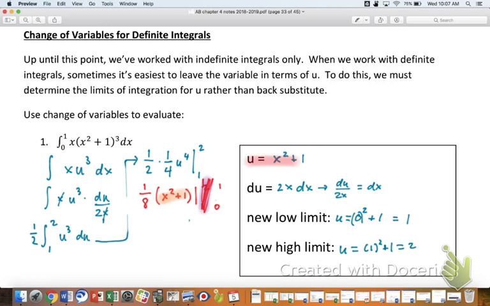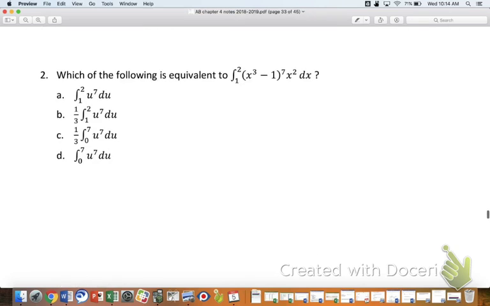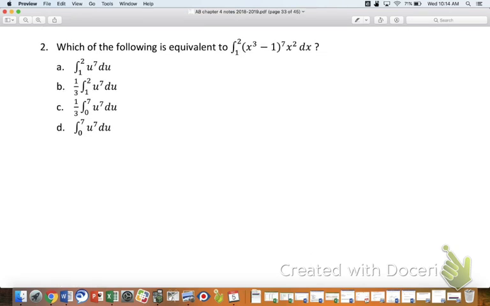Okay, so if all I ask you to do is find the value of a definite integral, I don't really care if you use substitution or not to get there. If I want to really test whether you use substitution, I'm going to ask you a question like this. This says, which of the following is equivalent to that definite integral? You've got 4 options. You can clearly see that someone's tried to convert these over to u's. Your job is to decide which one of them was correctly converted over to all u's. Does that make sense? So this is how this skill would probably be assessed. Unless I specify you have to use substitution, then I have to look through all your steps too. So give it a shot.